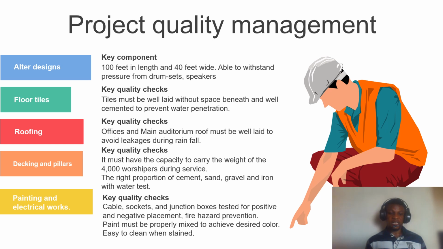Lastly, with regards to painting and electrical works, this is something that is crucial, especially electricity, because this, of course, will pose a huge fire hazard if it doesn't meet the necessary safety standards. And so, cables must be well laid, sockets and junction boxes tested for positive and negative charges. Fire hazard prevention, paint must be properly mixed to achieve the desired color. The senior pastor is someone who pays attention to details, right? So once he has a specific expectation in mind, all of these expectations must be met. And so if the colors are not mixed together properly, it will not yield the desired result.